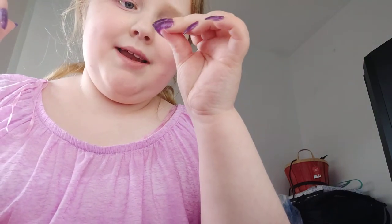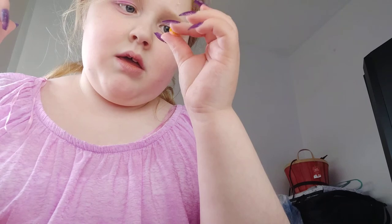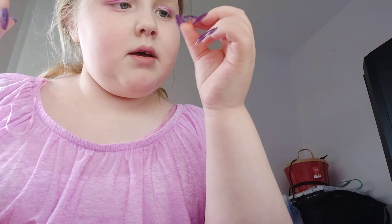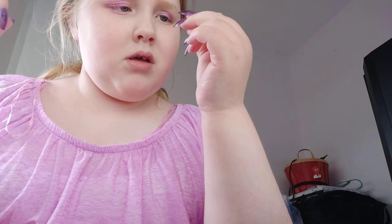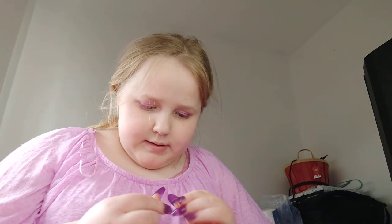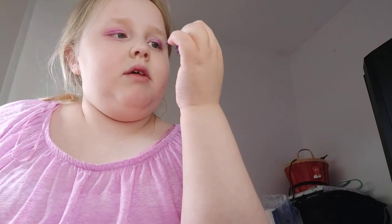Please make this colour I need. Please. Okay, I don't need this colour, so I need a bit more pinky. A tiny bit more pink. Let's see what the next step is. Okay, so you put the nose onto the thing.